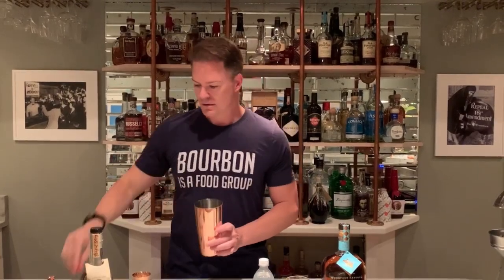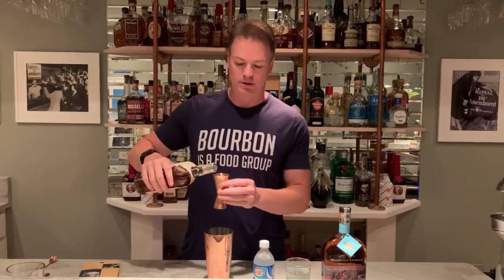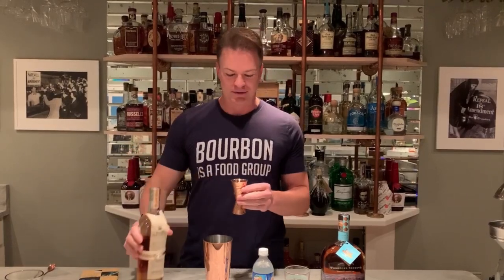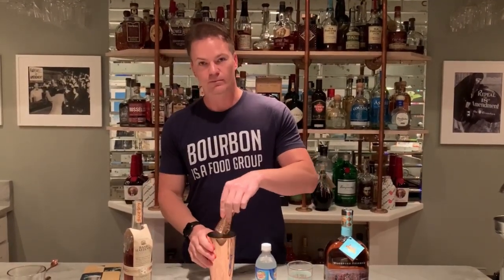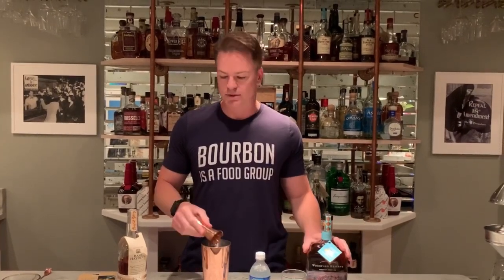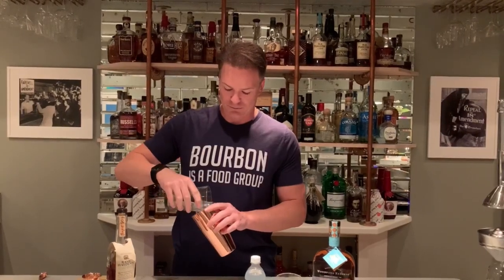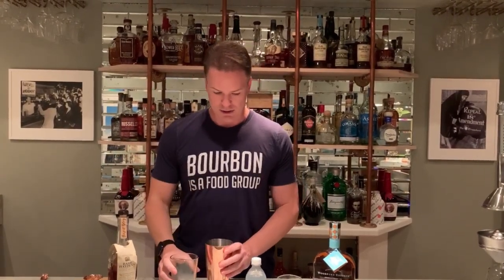It smells delicious! I'm going to add two ounces of bourbon. A bottle of Basil Hayden in Kentucky is about $28 to $35. Woodford Reserve is about $30 to $35 — it just has a better marketing presence. Basil Hayden has been around for probably 80 years or more. I'm also going to add a little bit of water to dilute it slightly. Two ounces of bourbon plus the stevia packet.